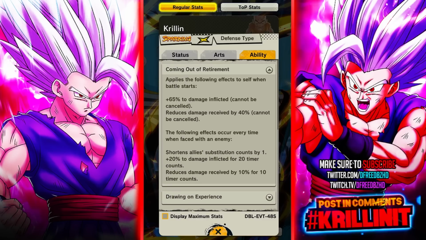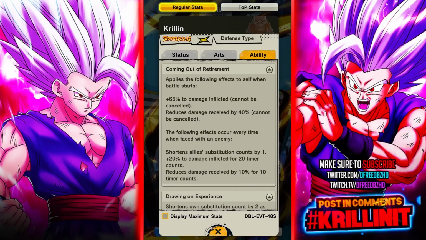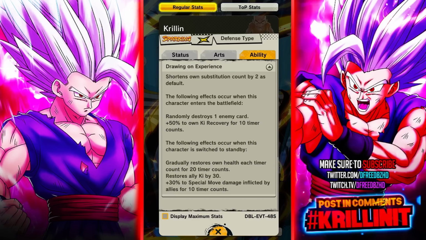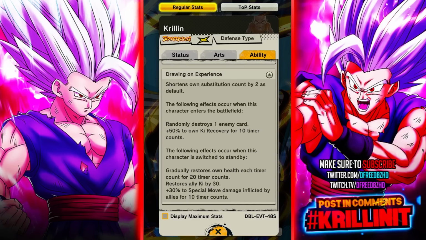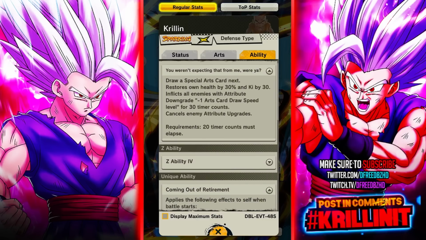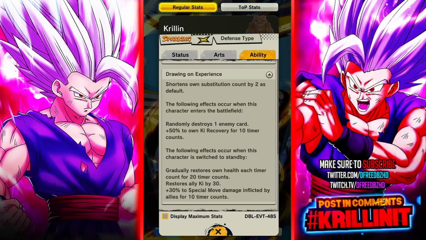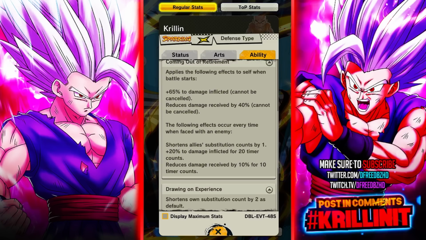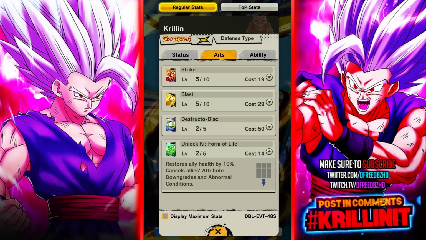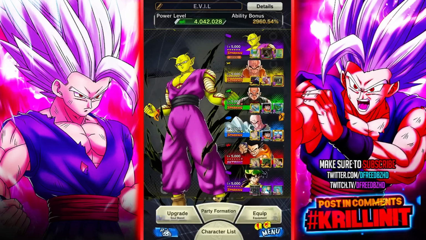Krillin does a lot of intangible stuff. He shortens allies' sub count. He has a decent amount of cut. He has some damage, but that's not really his main focus. He also gives allies the regen effect here, restores allies' ki, boosts their blue card damage. I believe there was also a Dragon Ball thing in here too, right? Wasn't there? No? Am I thinking of another? I'm thinking of another Krillin, I guess. Anyways, a lot of intangible stuff. His green card here restores allies' health and cleanses their debuffs as well. Here it is. Yeah, reduces Dragon Balls. So, Krillin does a lot of intangible stuff.